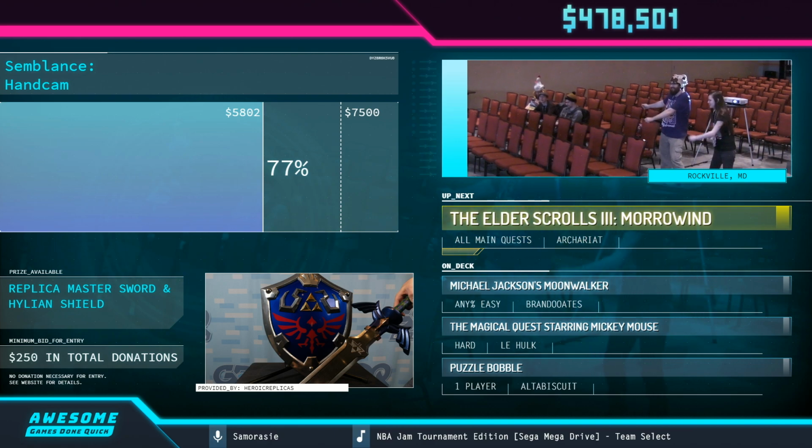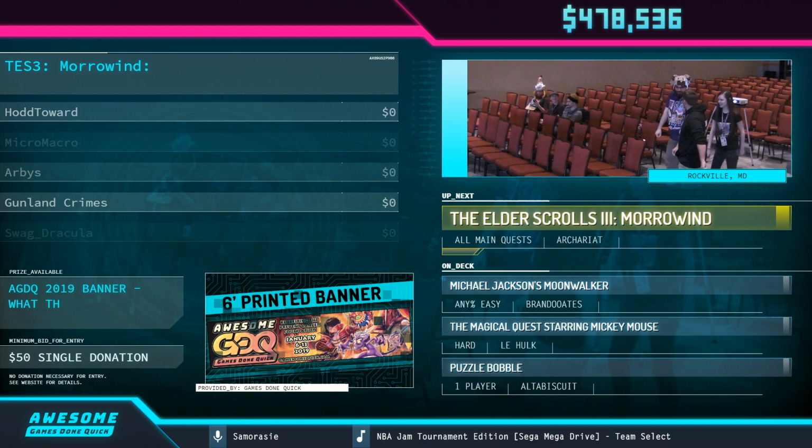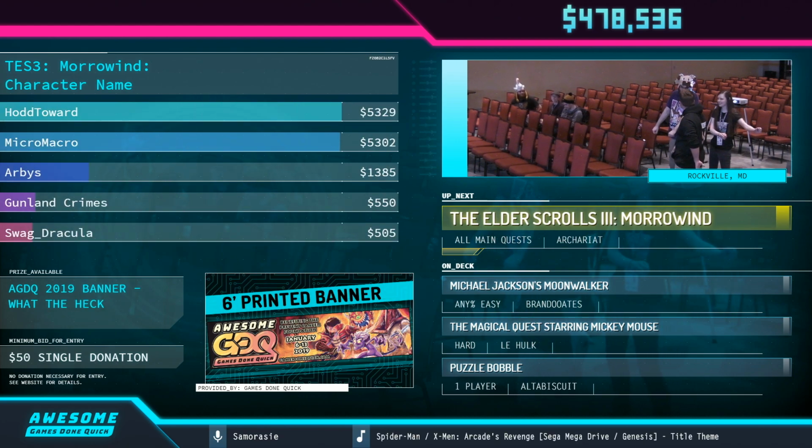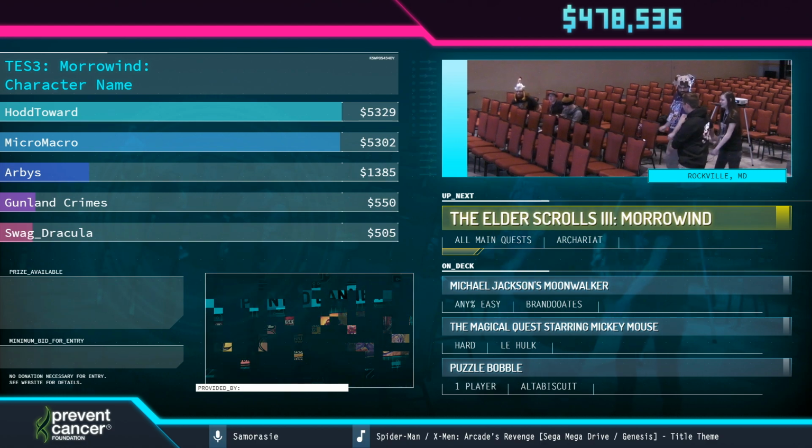Okay, time is coming up. If you want to get your name in for the Morrowind character name incentive, you better get your donations in quick. Currently, Hod Towered is leading with Micro Macro close behind. Arby's trailing by quite a bit, so if you want to see any of those names run with Morrowind, get your donations in.